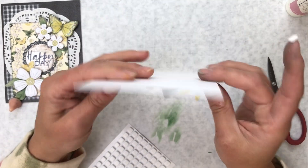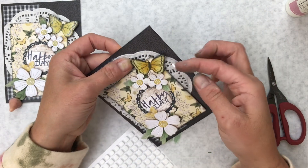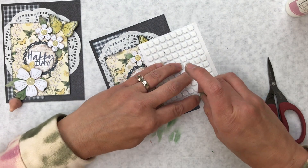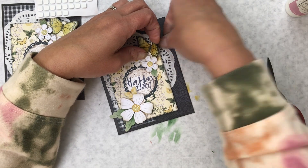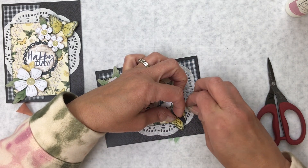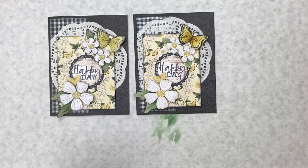Since this panel has been popped up and the butterfly is sitting on there, if I want his wings to pop up I need to put a double layer of foam. If you're not a fan of double layer, you can just leave it as is, or tuck in a piece of foam behind there so at least it's the same height as that panel. So I'll peel off one of those, stick this on top — now I have a very tall one — put it right there, and now my wing sticks up. So I'll put one down, pull off the backing, put another one right on top. And there he is. That card is complete — the only other step would be to add the glitter if you choose.